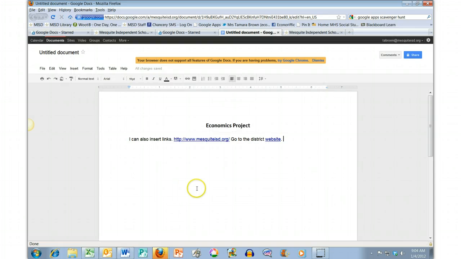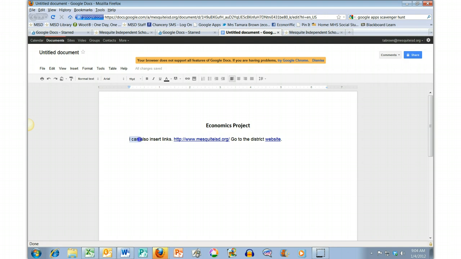Now, both myself and my group member can both edit and see this document. As we're editing, one nice thing is we both sign into the document at the same time on our separate computers. We both can make real-time changes, meaning that as my partner is making changes, she would see exactly what I see, and I would see the actual changes as she made them. This is really great if you're working on a project together, but you can't find time to meet physically together. You could each be in your own homes on the computer, working on the document at the same time, making the changes. You can also use a comment feature this way.